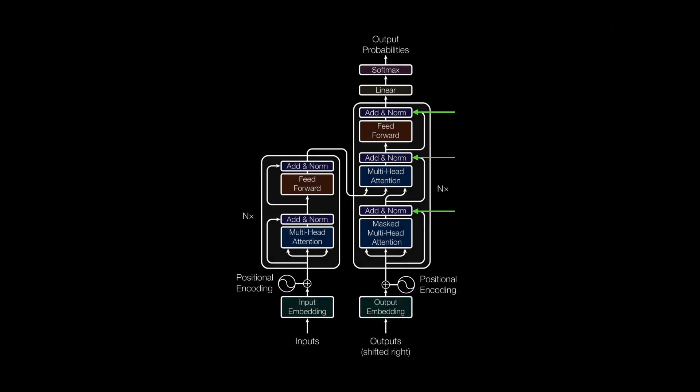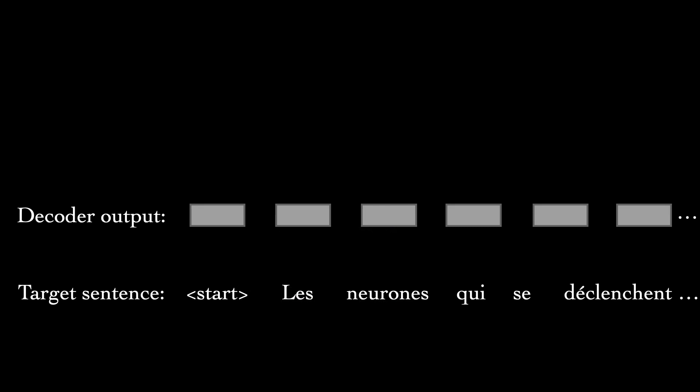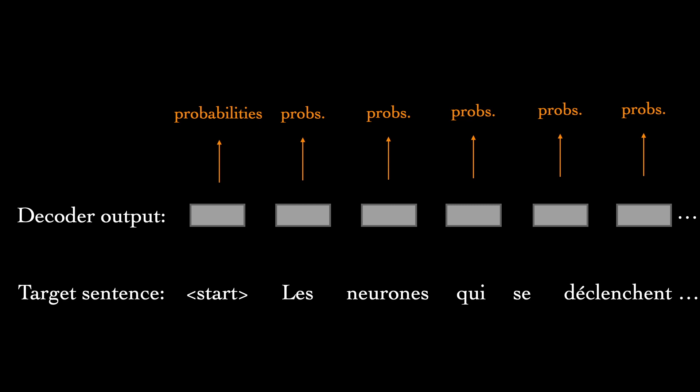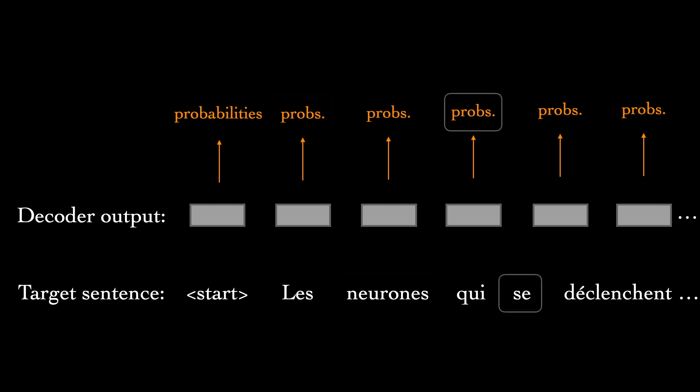Just like the encoder layers, each decoder layer applies a residual connection and layer normalization to each sublayer. The end result of the last decoder layer is a vector representation for each word in the target sequence. A final linear layer is applied to each position, mapping each vector representation to a set of unnormalized logits over the output vocabulary, followed by a softmax. During training, we use a typical maximum likelihood objective, adjusting the transformer's parameters to maximize the probability of the next-step target token. The t-th token is predicted using the decoder's output at time t-1.